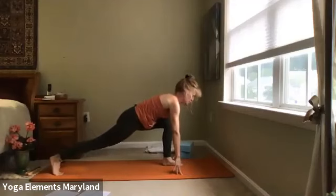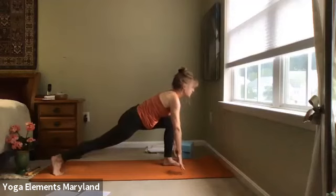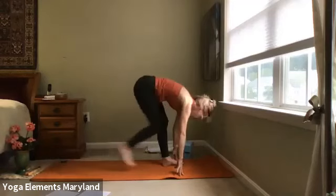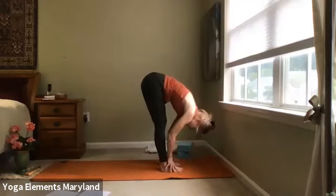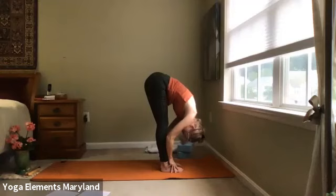Straight leg lunge. Sink the weight of the hips. Lift the heart. Lift your gaze. Light fingers. And then press off back foot to join front foot. Uttanasana. Take an extra breath here. Lift the hips. Point the crown of the head down.